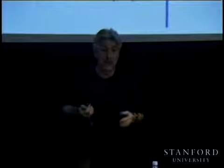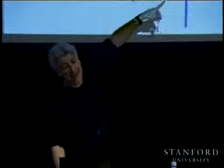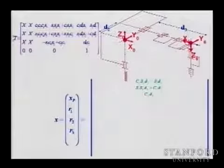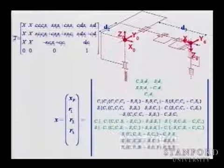Z1 in frame 0, Z2 in frame 0, Z4 to the end. That gives you half of the Jacobian matrix. And the other half of the Jacobian matrix turns out to be just simple differentiation of these three x, y, and z coordinates.